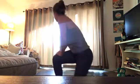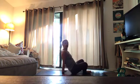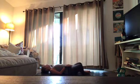So if y'all want, let's go ahead and start on our backs tonight. So you can lay on your back. I like to lay with my feet together and my knees wide apart. I don't know about you guys, but I've been doing a lot of sitting lately, working from home, so this would be a nice stretch for your hips. So you can bring your feet together, like I said, with your knees wide, and let your shoulders lay down onto the mat, head on the mat, and start to close your eyes.